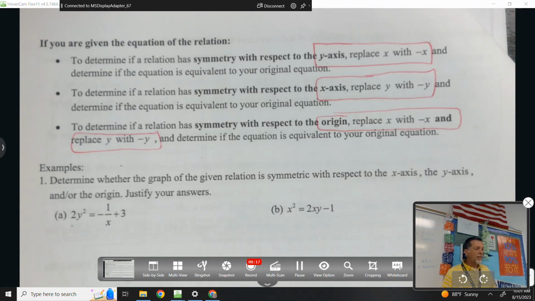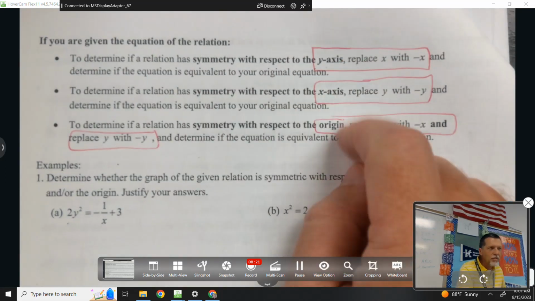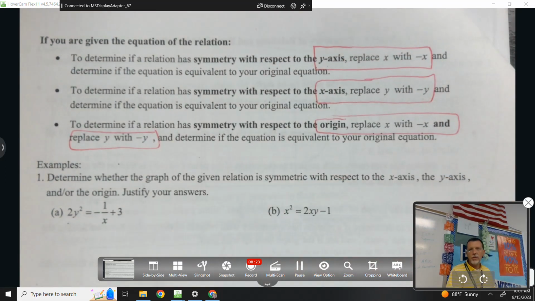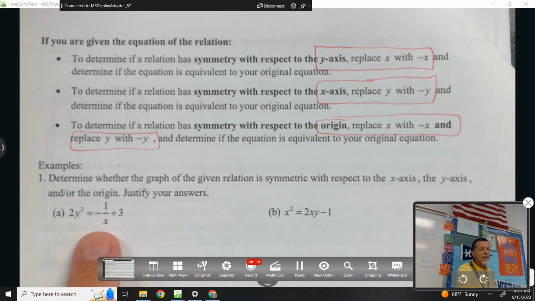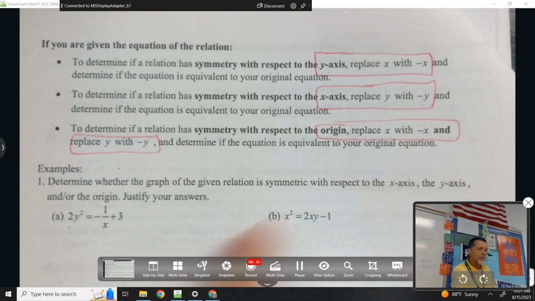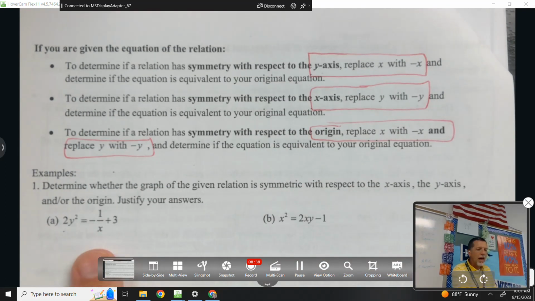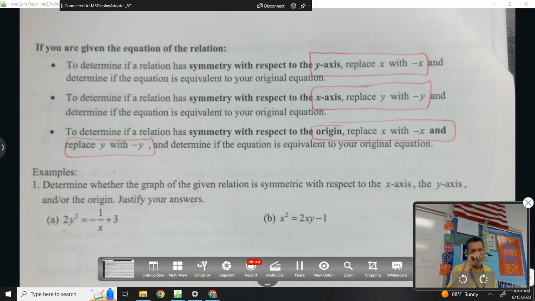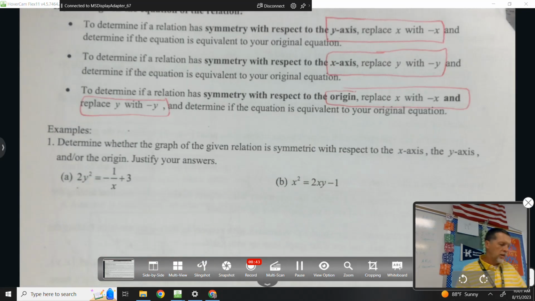And then the not so fun part is that because it could be any of those three, you have to check all three when it asks. You have to show all three. Even if you can tell by looking at it, and after you've done a few, you'll be able to tell by looking, even when you reach that point, you still have to show the work. You can't just look at that and be like, yeah, I know what's going to happen. It's x or y or origin. You got to show the work.